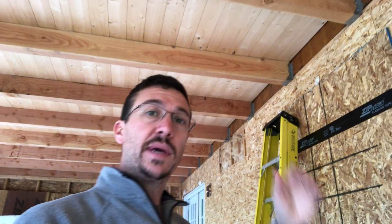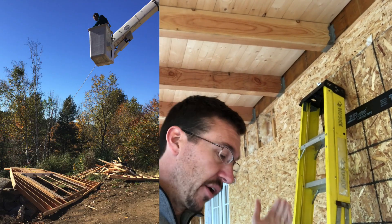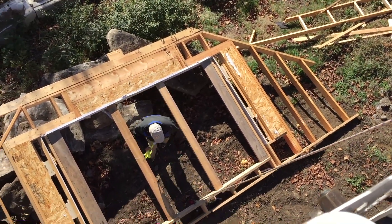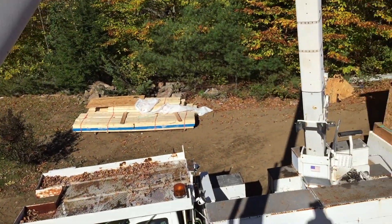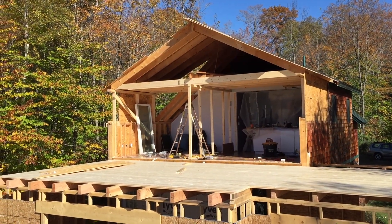So day two — because we had completed this floor, we were able to use it as a platform to remove the wall that was still attached to the existing house. We cut all the nails on the bottom plate, hooked onto it with the crane, hoisted it out of there, swung it out into the yard, and set it down. We just picked this wall up out of the house, and I've got the bucket truck extended pretty much all the way out to the side. I pick that wall right up out of there, and we swung it around.